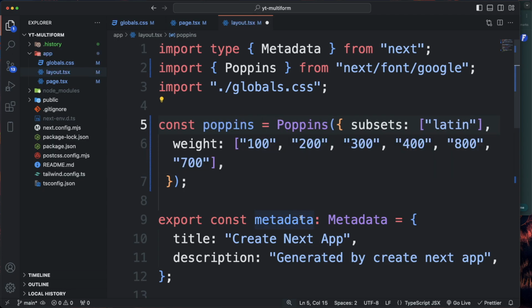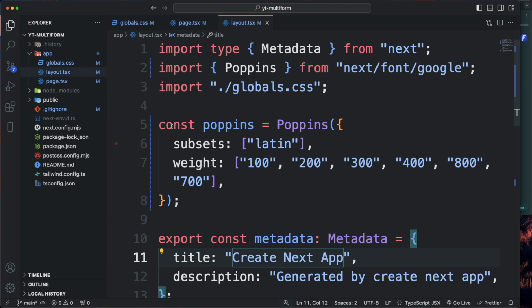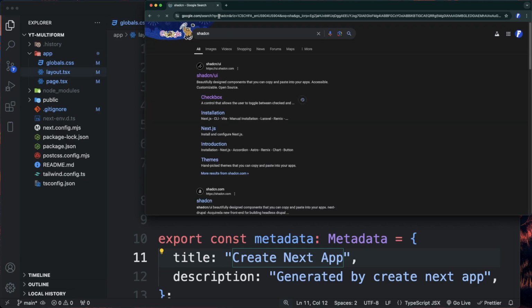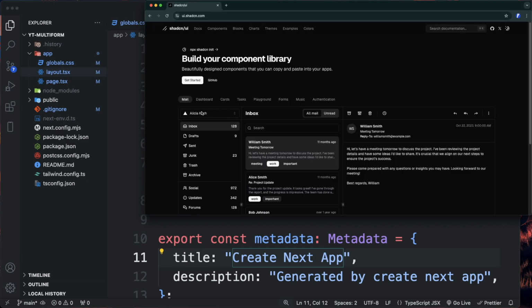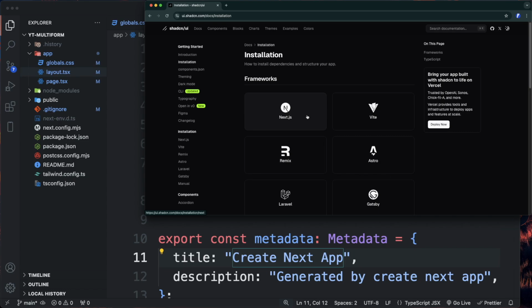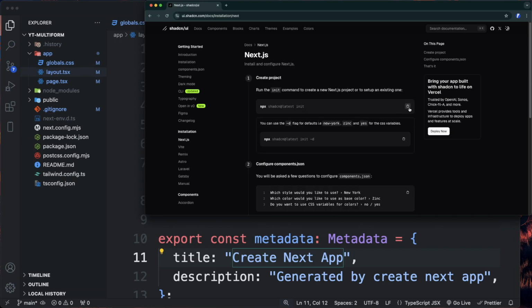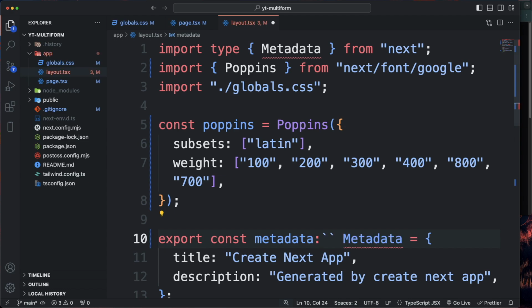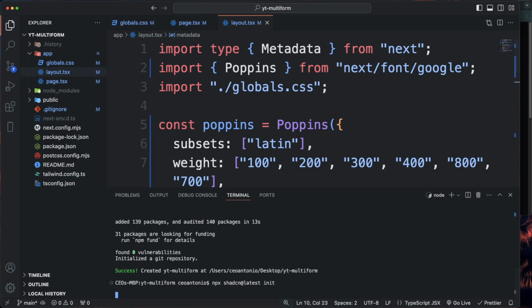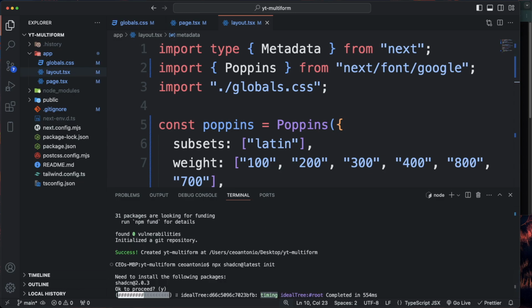Okay, perfect. So I say we install Shadcn and then install all of the UI components we'll be using for this project. So let's head over to Shadcn. And let's click on get started. Installation, we're using Next.js. And let's copy this command over. I'm using npm. And paste that inside of your VS Code terminal and let that install. It's going to ask a few questions.